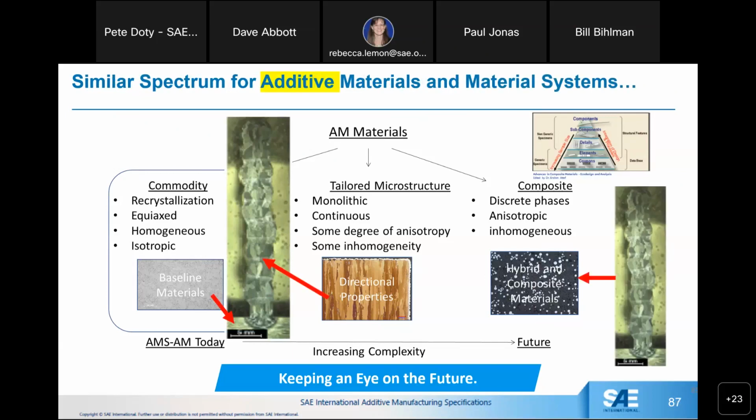And so additive repair itself is what I would consider a combination of these different groups. So on the left, you have the commodity material. That could be your base or substrate or the part that you're actually repairing, which would be the Ti-6-4 forging with this equiaxed microstructure. And then the additive material would take on more of a directional type of microstructure, very similar to what you would see with welds. And because typically when you do a repair, you can't do a full high temperature heat treatment, it would not reach a high enough temperature to fully recrystallize, or it might be a material that does not recrystallize. And so therefore you would end up with this directional type microstructure.